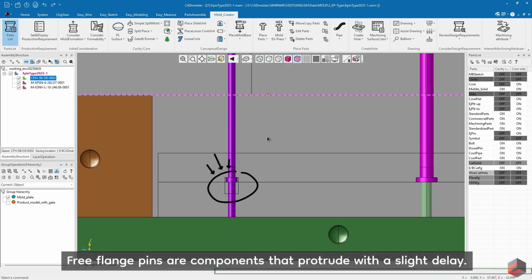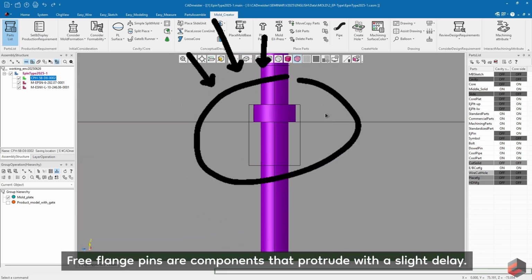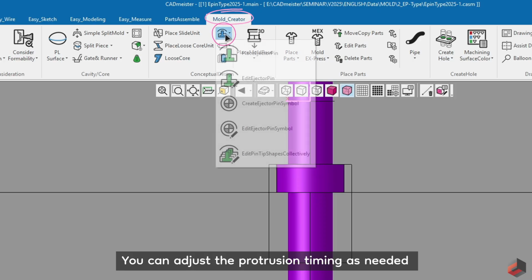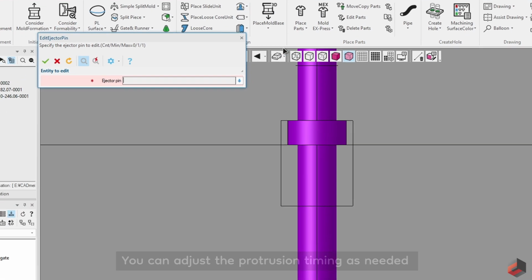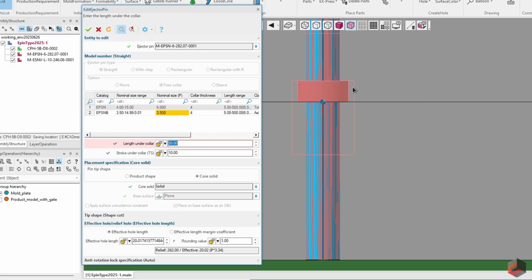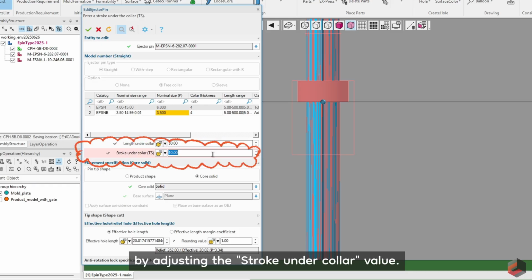Free flange pins are components that protrude with a slight delay. You can adjust the protrusion timing as needed by adjusting the stroke under collar value.